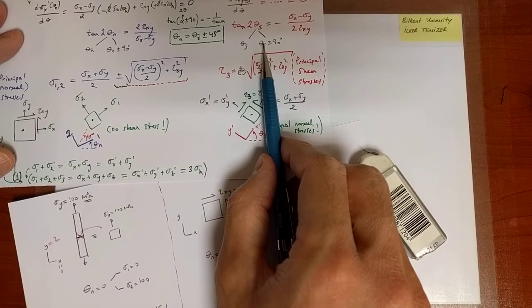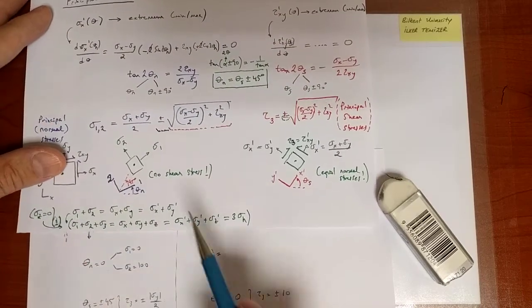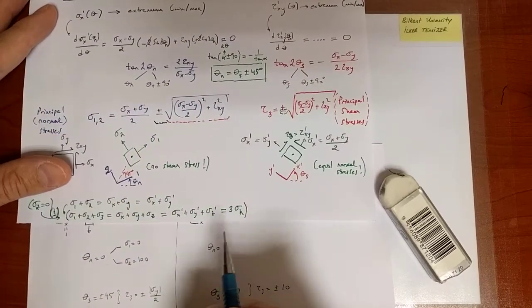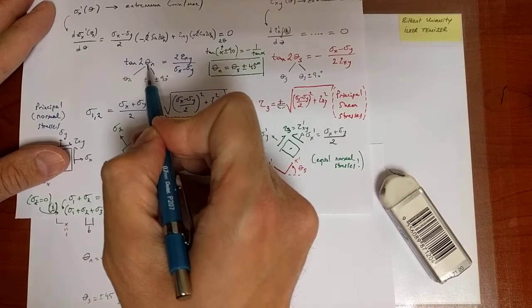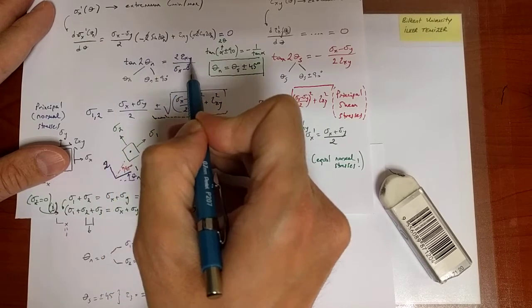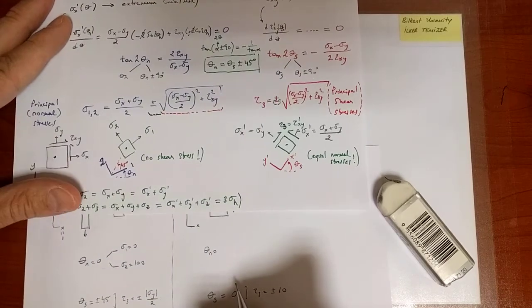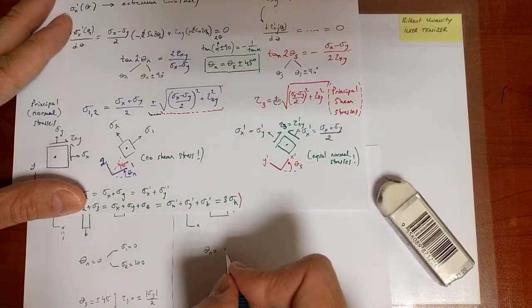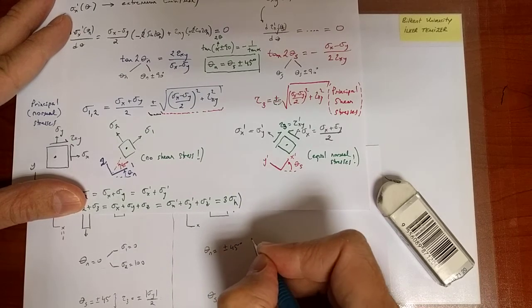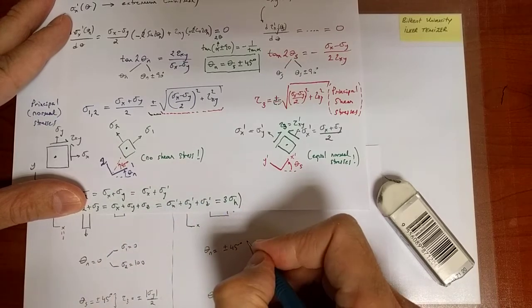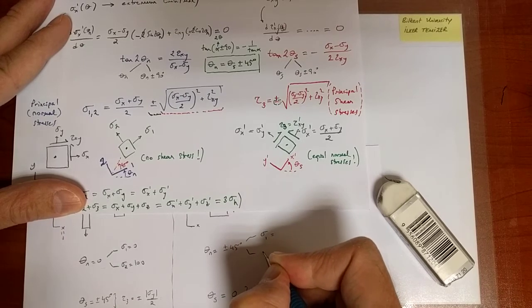Now I can go back to this picture and determine the value of theta n by referring to these equations. Tau xy is non-zero, and sigma x and y are both 0, so tangent of 2 theta n is undefined. Theta n is again plus minus 45 degrees. I know that if theta s is 0, theta n is plus minus 45, so I could have already deduced it from there. And from these, I can calculate sigma 1 and sigma 2.